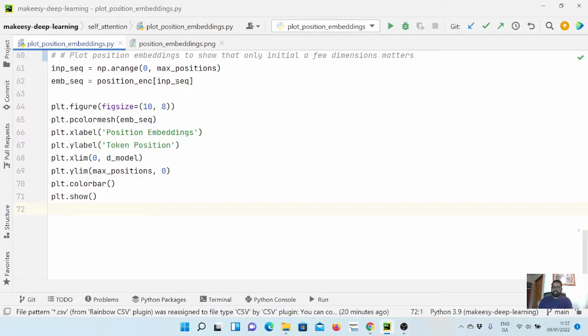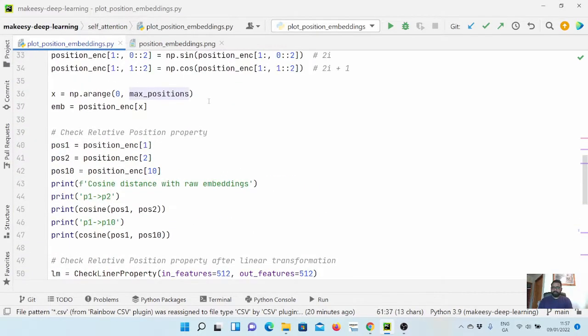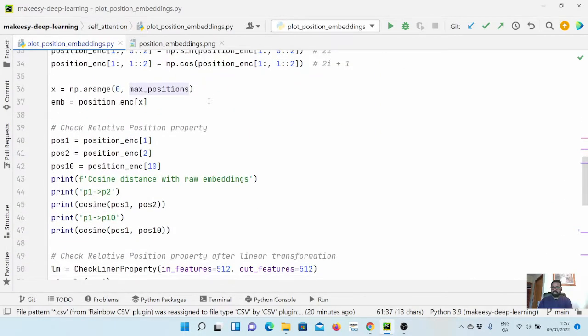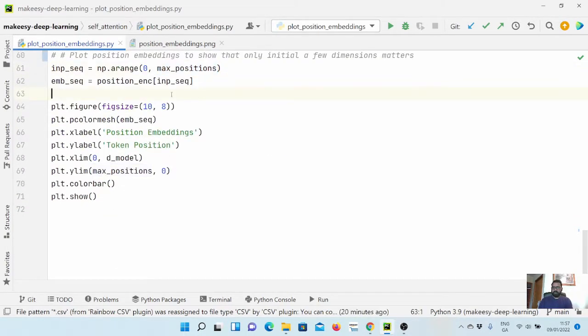Let us say max position is 100, and the dimensionality of the model is 512. This is the embedding of that sequence, which has a length of 100. Then we simply plot the embeddings versus token position. Let us run and see it.